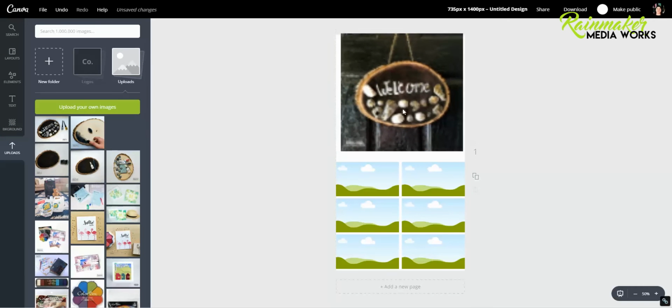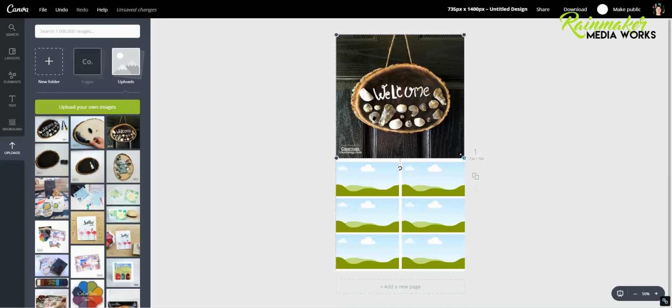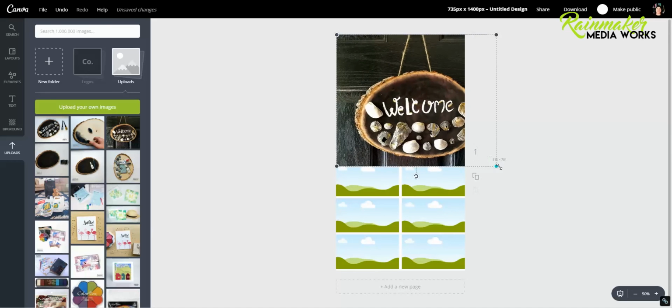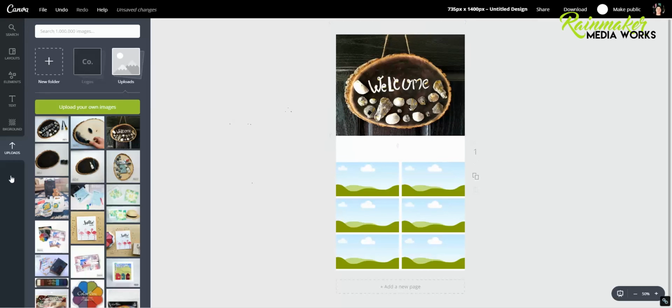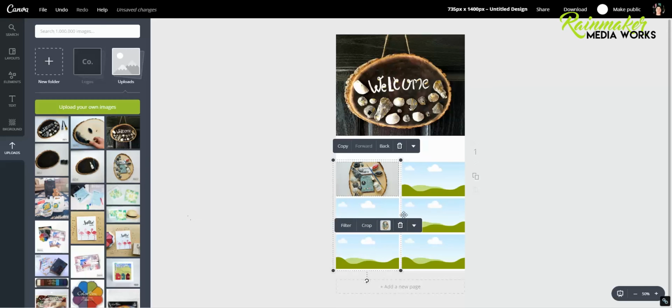I want this one to be my main photo, so I'm just going to put it up here in the middle. And since I don't really want this watermark on here, I can go ahead and crop that photo up here, even though it's not inside of a grid. Okay, and I can drag it to make it larger. And I can drag all of my steps over to where those need to be.